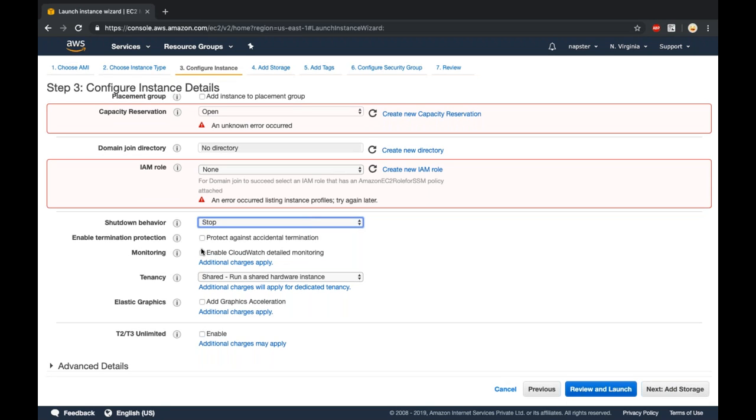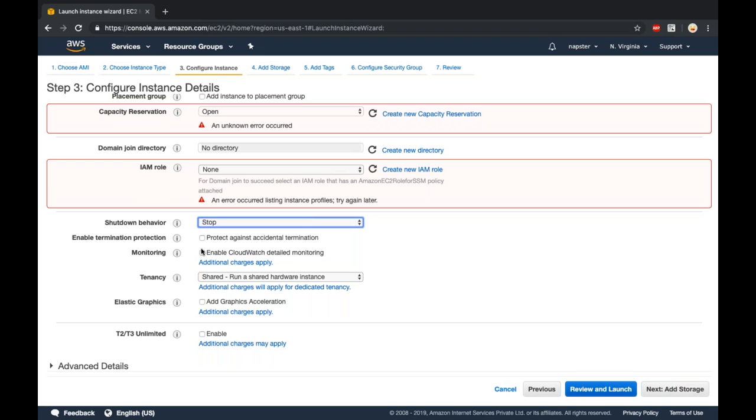Then comes the monitoring part. Every AWS service comes with default monitoring that gives you logs every 5 minutes. From the moment the machine is started, after the next 5 minutes, you will get logs. But it offers you to enable detailed monitoring. Detailed monitoring gives you logs at a per-minute interval. In every single minute, you will get logs. But when you disable this option, you will get logs every 5 minutes.